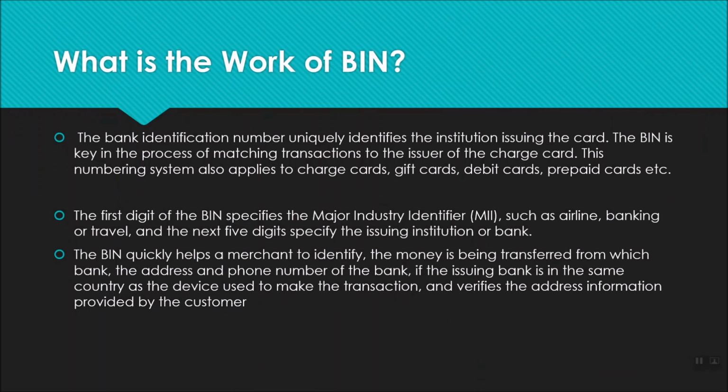The BIN quickly helps a merchant to identify which bank the money is being transferred from, and the address and the phone number of the bank. If the issuing bank is in the same country as the device used to make the transaction, then it verifies the address information provided by the customer.